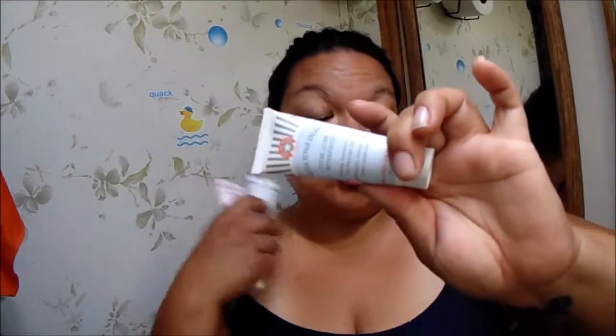For moisturizer, I use my First Aid Beauty Fab Cream Intense Hydrating for Dry Patches. I don't have dry patches but I do have oily skin. Then I use this one from Purliss - it's a balancing moisturizer for hydrating, fine lines prevention, for normal, dry, and sensitive skin. I do not have dry or sensitive skin - I have oily skin, you can tell I am clearly oily.